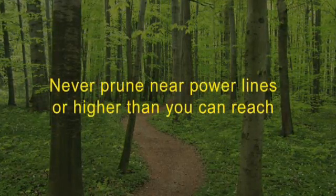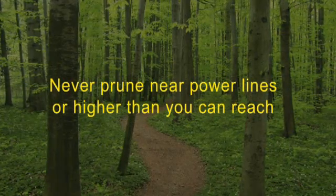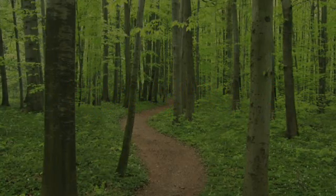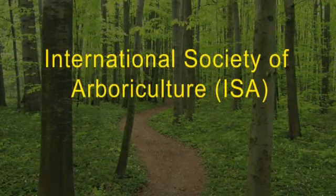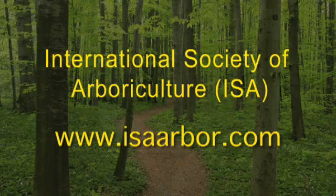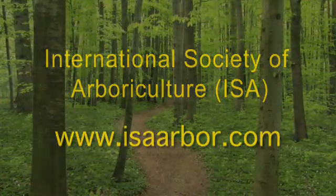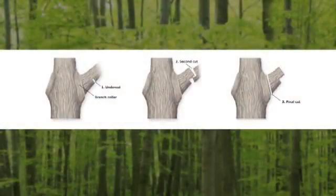Never prune trees within 15 feet of power lines or higher than you can reach. Instead, call a professional. You can find a professional at the website for the International Society of Arboriculture. You can find their site at www.isaarbor.com. When pruning small branches, use a quick action close to the trunk using sharp loppers.